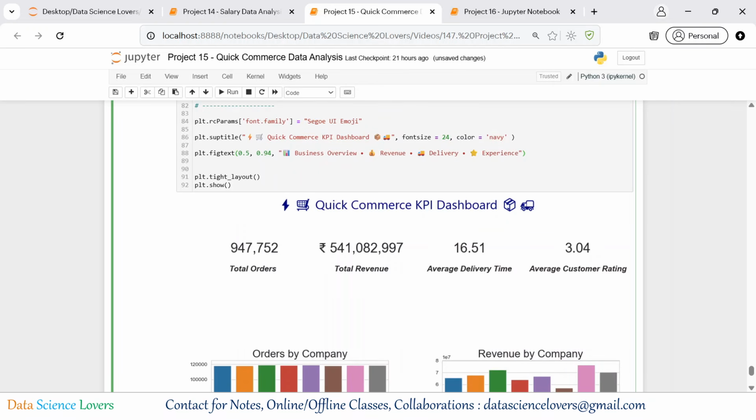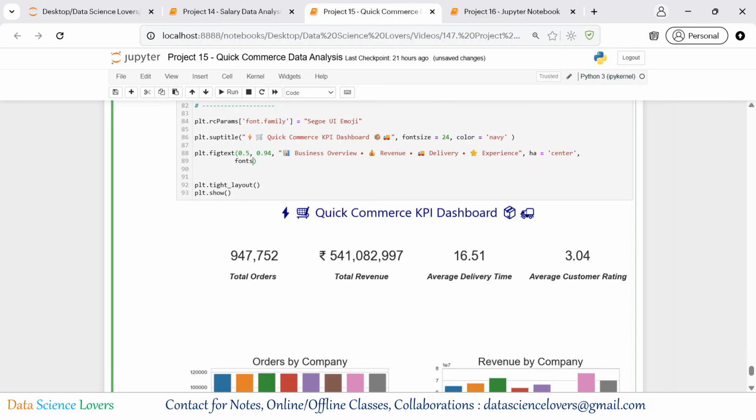We can also set the font size. First of all we will set the alignment as center. Then we will have font size. I am mentioning the font size 12, and we will give the color as gray.